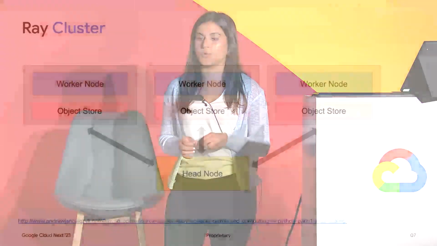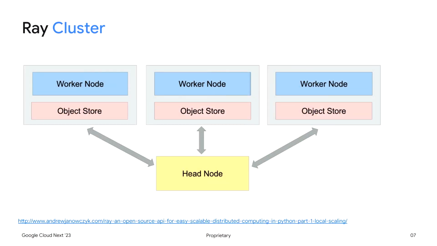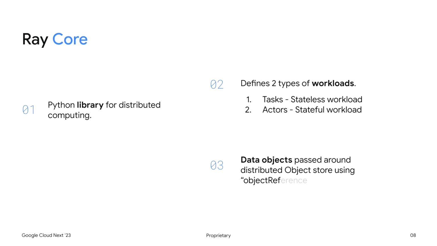So I'll talk a bit more about the Ray cluster, which is made up of Ray nodes. We have two different types of nodes. Each Ray cluster has to have one head node and can have multiple worker nodes. Worker nodes run Ray code as well as distributed scheduling, and they each have their own object store. Our Ray head node has the same functions as the other nodes, but also additionally runs cluster management and driver processes for the worker nodes.